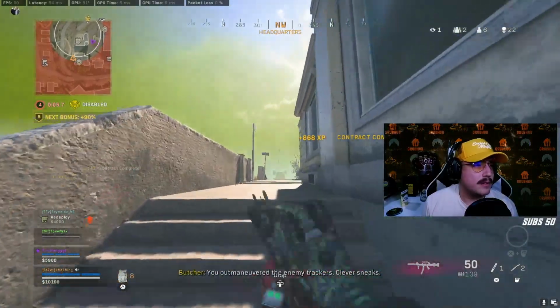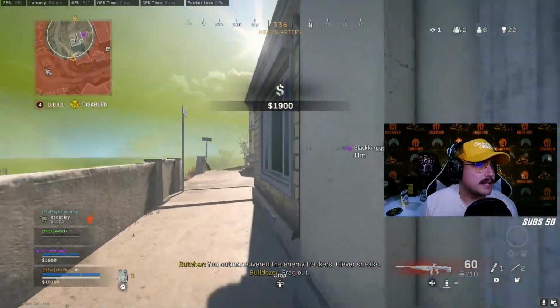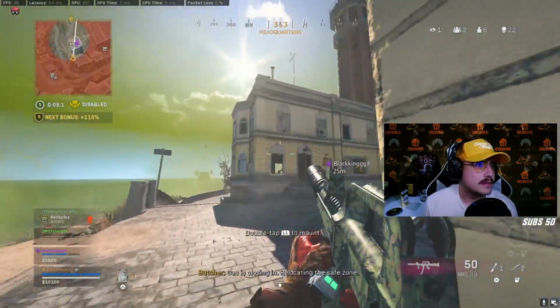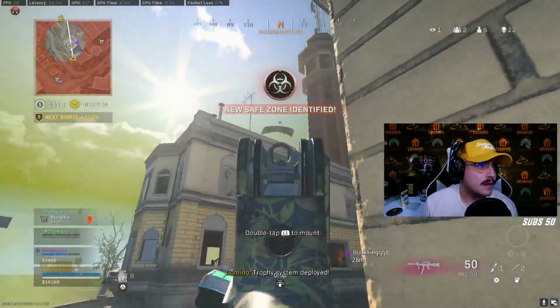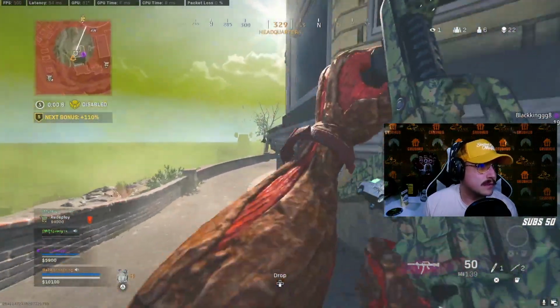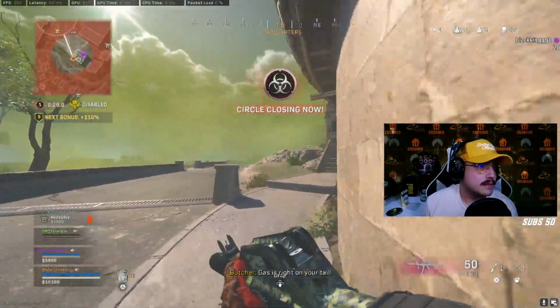It's a 1v4. They have to be in this. Gas is closing in. Relocating the safe zone. Focus system deployed. Yeah, I see him over there. In that building, hold on. Oh, that's cool. Gas is right on your tail. Get your asses to the safe zone.